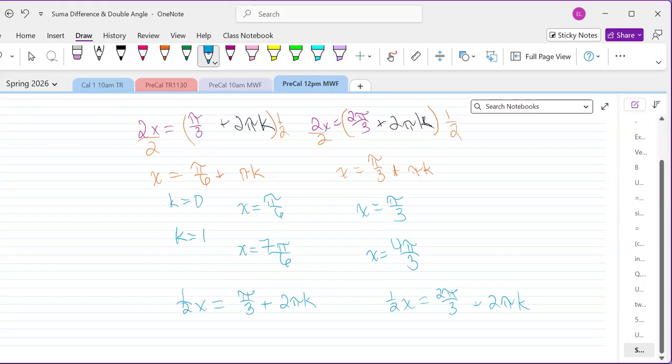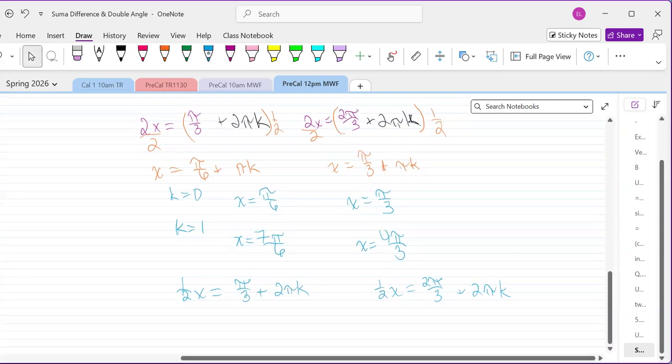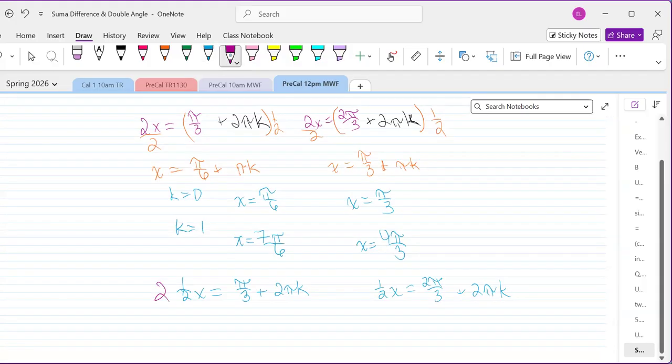I'd be in trouble if it was like, zero less than or equal to theta, less than 6 pi or something. Yes, then you would have to use k values because they made the solution range bigger. And then the 4 pi k would actually matter. Yeah. But we don't change the 0 to 2 pi bounds on the test. Okay. But yeah, if you have a problem, and there's one in the practice problems that does this, that has the 1/2 x equals, you multiply by 2 here.